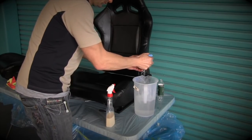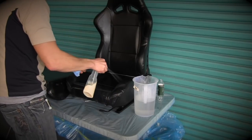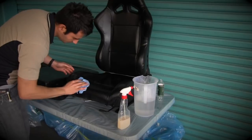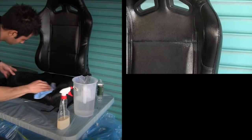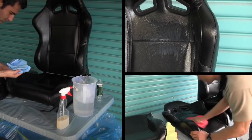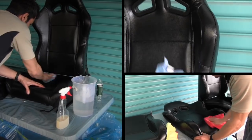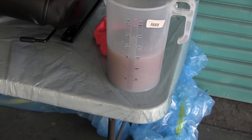Soak a rag or a microfiber cloth in some warm water and use the Pristine Clean to wipe off all the Rejuvenator Oil from your leather product. If you keep cleaning off the rag in the warm water, you'll eventually see all the dirt and grime that's come off your seats or your leather in that water, and now you know that they're nice and clean. Once you've cleaned all the oil off with the Pristine Clean, you can use a clean rag and then just wipe off those seats, get them nice and dry again. Then you're ready for the next step.